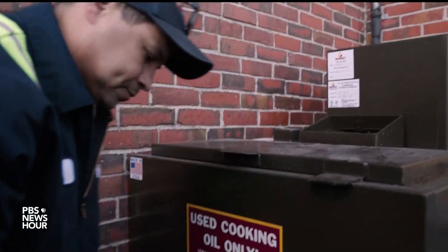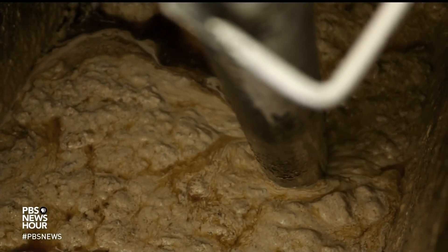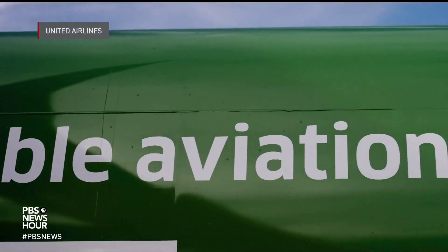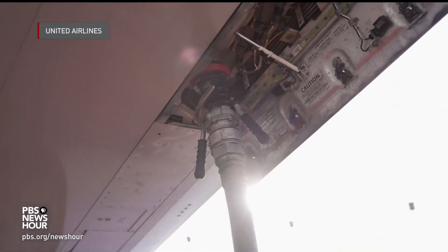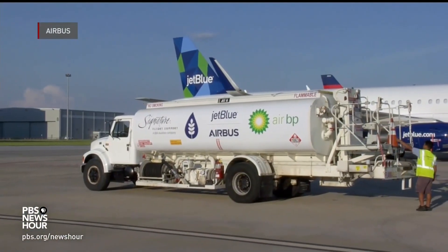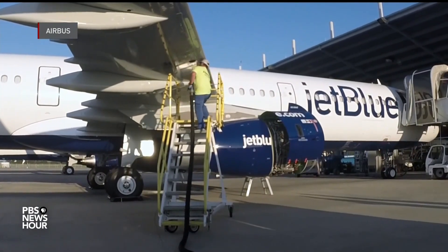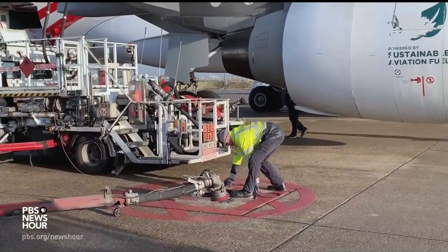Mahoney currently collects about 400 million pounds of grease out of dumpsters nationwide, and has plans to retrieve a billion by 2030. Even though sustainable aviation fuel is two or three times more expensive than the fossil alternative, the airlines are demanding it. Facing public backlash over its climate footprint, the industry has set an aggressive goal — net zero carbon emissions by 2050 — and it has no other short-term alternative to fossil fuels. As Kimball notes, it's a drop-in fuel, so you don't have to modify anything to use it or build charging stations for airplanes. To him, that's the logical next step.